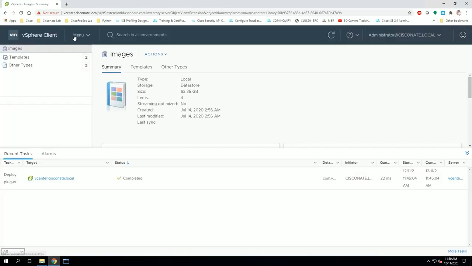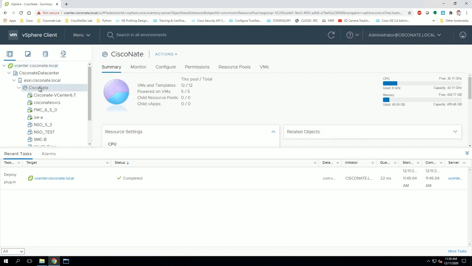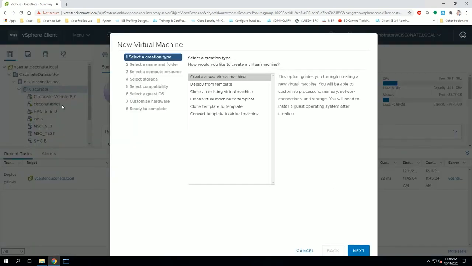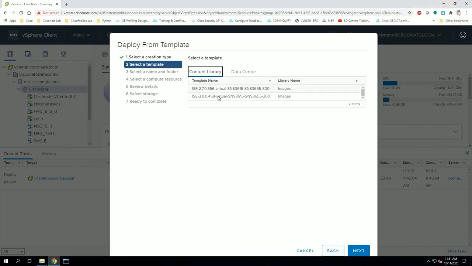So now we're going to skip ahead. We're going to navigate to hosts and clusters, click on the node that I want to install the server on, and I am going to right-click and say New Virtual Machine. Now this is an OVA, i.e. OVF template, but the problem is when you click Deploy OVF Template in 6.7, it's talking about you transferring an image over the wire right now. When you choose New Virtual Machine, that gives you the option to deploy from the template you just put in your content library. So I'm going to hit Next here, and we're going to continue with ISE 3.0.0.